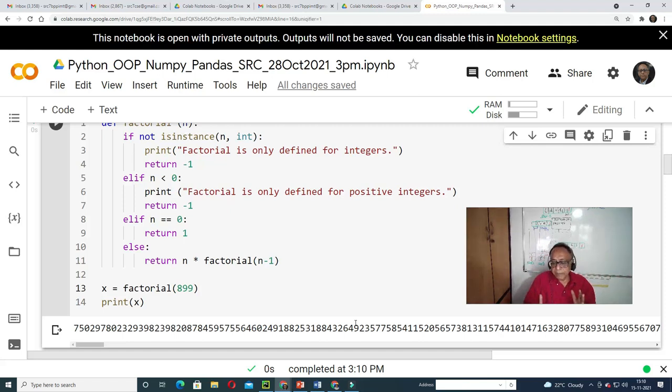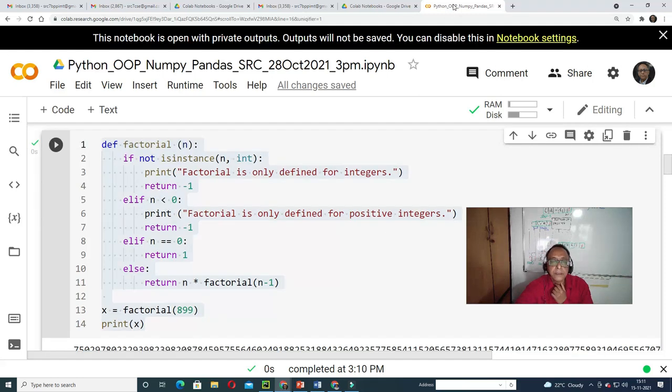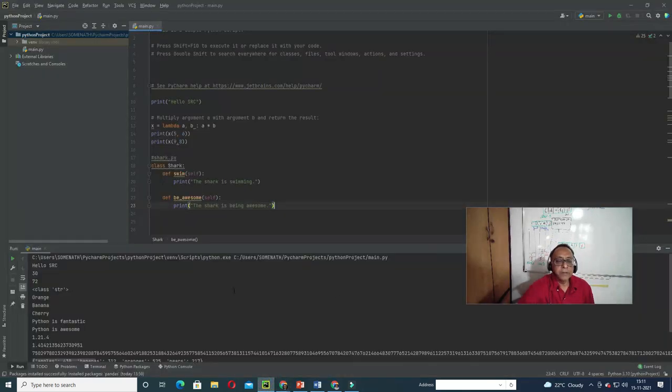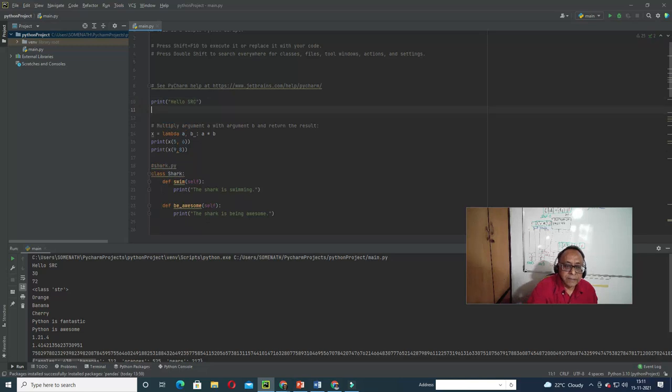So for any research work, you can take Python as your programming language. The website is PyCharm, and there's a community edition. You download that community edition on your Windows or Linux, and then you run it. You just open up this space, like this is a Hello SRC I have written. I can shake off the Hello SRC portion.